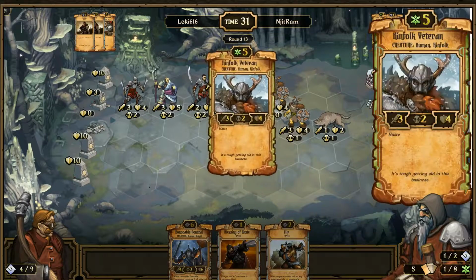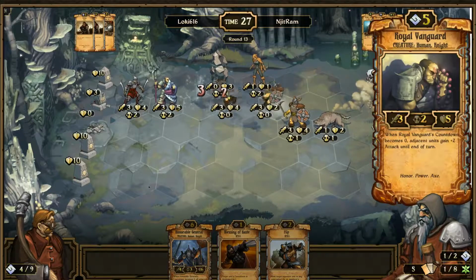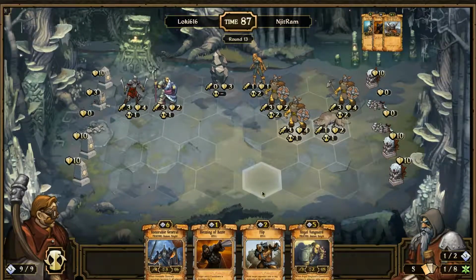Okay, killing off him. He's doing 3 damage to my Royal Vanguard. The Royal Vanguard.